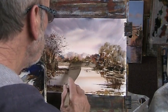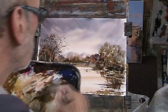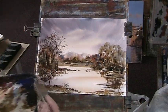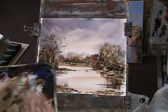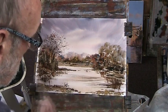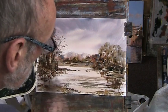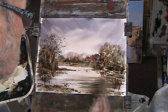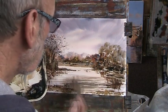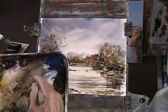Let's just drag some of that in there. And we've got some red in there, so we want to show that. Okay, let's do a bit of dry brush. More blue, I neglected that. The brush is too dirty, I think. I'll put that blue and the red back.